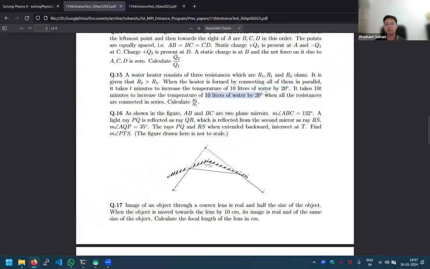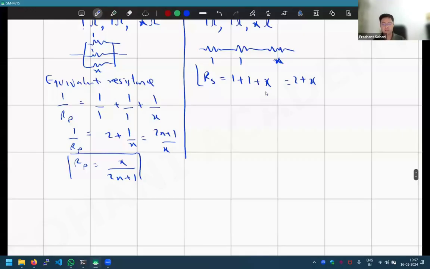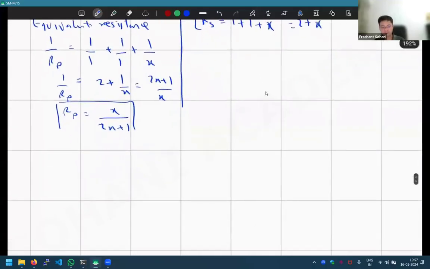So we don't have to worry too much whether it was 10 liters or 10,000 liters, it does not matter. The point is that the same amount of work is being done in both cases, right? Or in other words, the same amount of energy is being consumed in both cases. So that is the part we need to focus on, how much energy or work is being done. So now, do we know the formula for that? How much is the work done or energy?